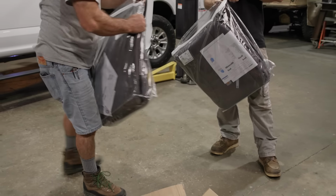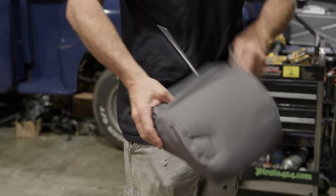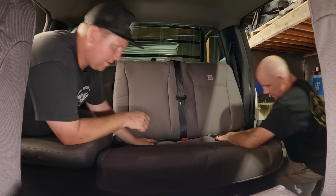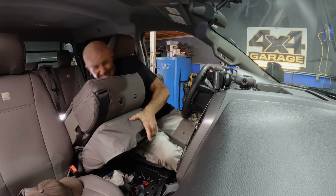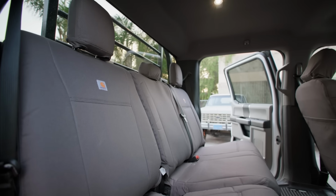All right, last little thing we're gonna do, the interior. We've got these Covercraft seat covers. Jeff's always getting in and out, greasy after rescuing some International from a field somewhere. So these are actually Carhartt material, same as the pants I'm wearing. So it's real working class stuff. It's gonna look great for a long time to come.